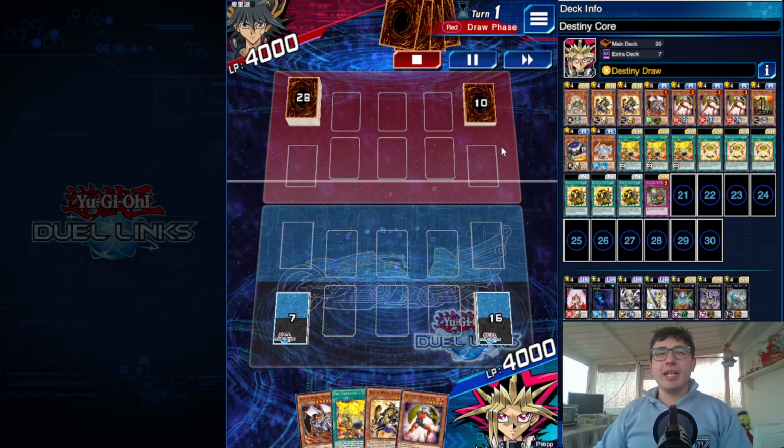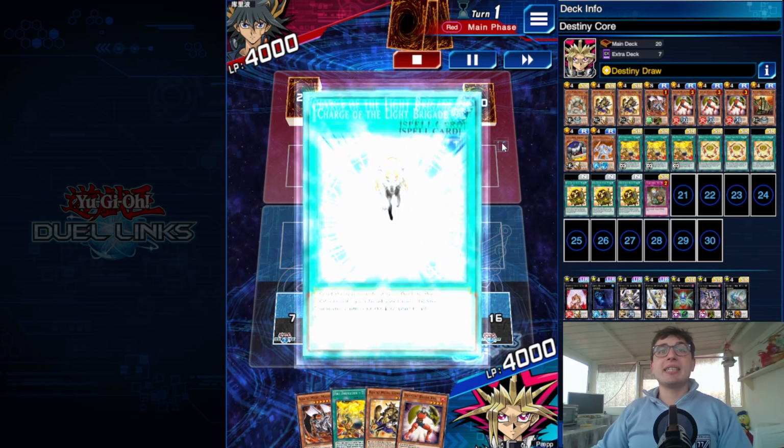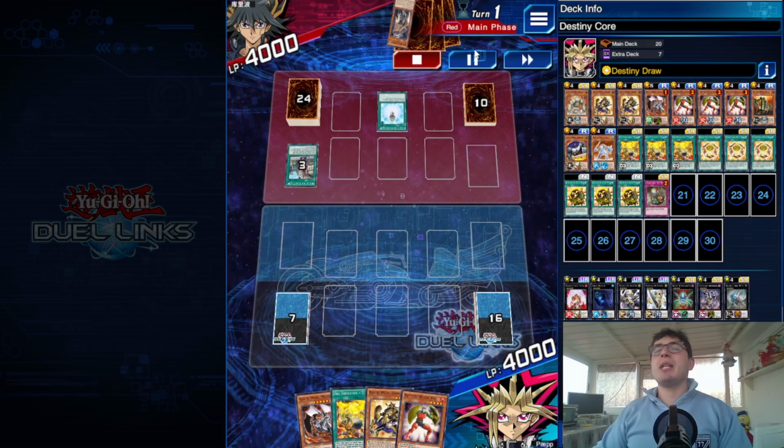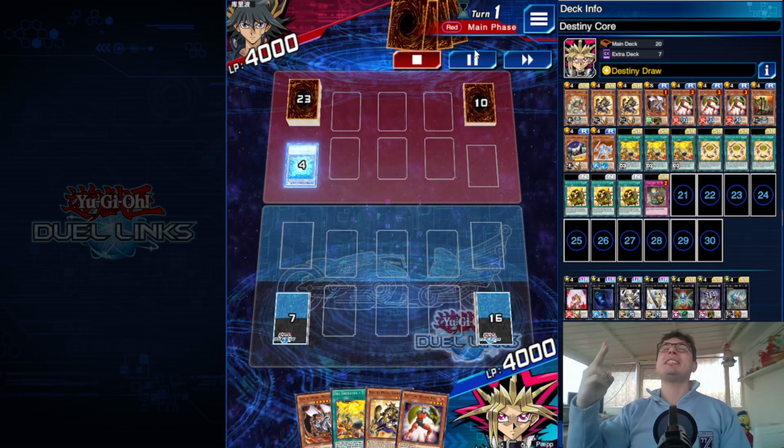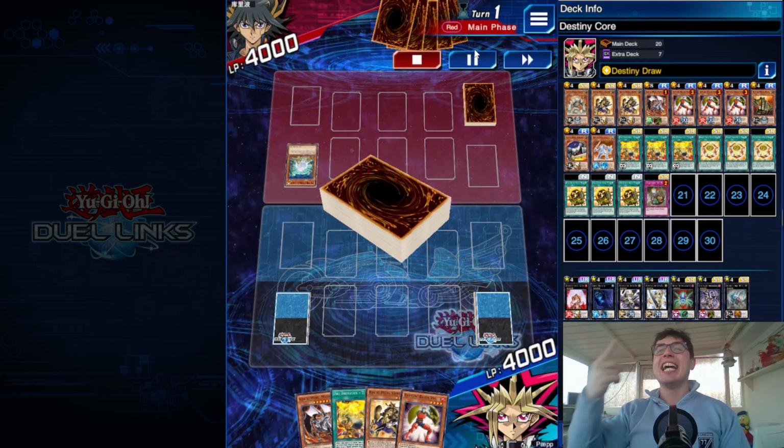Last but not least, Yusei Fudo on the run, Mark of the Dragon, 32 cards. Oh my lordy, are you kidding me? Let's see what he's got. Charge of the Light Brigade to begin with, though of course he's got 32 cards and only 2 copies of Charge, and he's got the Charge in his hand.